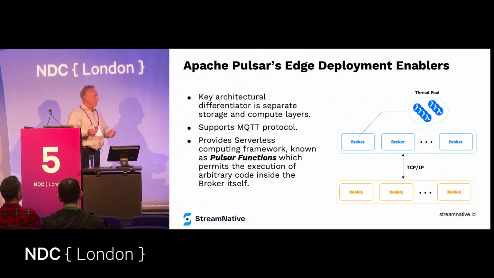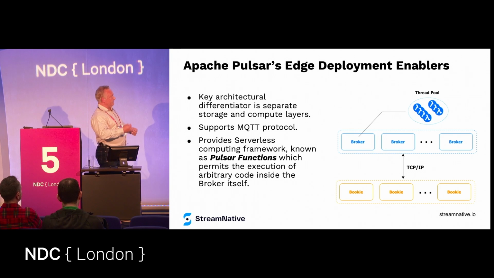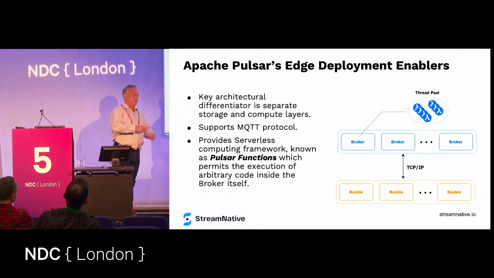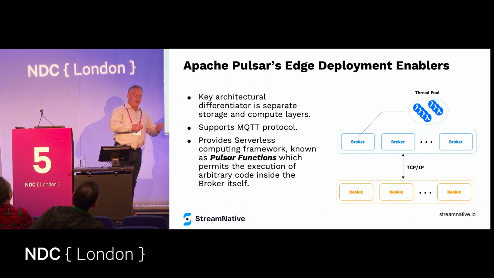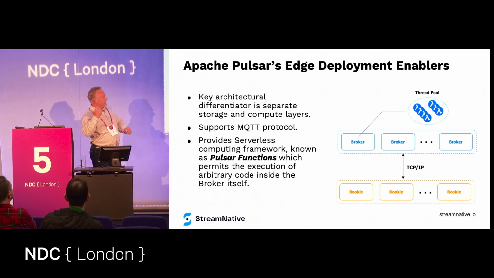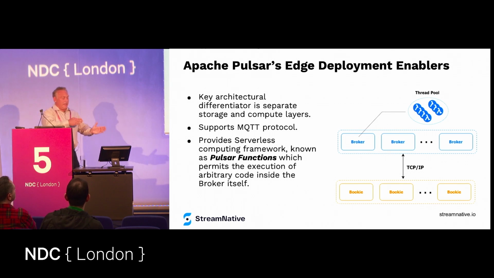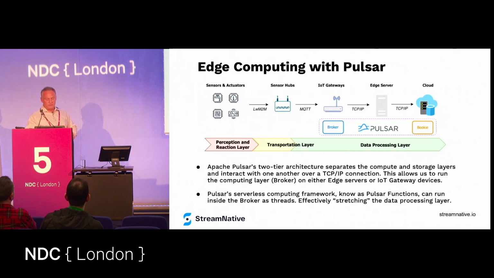And then the third part, the whole purpose of this talk, is that serverless functions framework called Pulsar Functions, right? So you can actually put arbitrary code and run it down there on the broker. So when these events come in, you can do an event-driven architecture much closer to where the event occurred. I have this data, do something with it quickly. Don't send it up the line and wait for something to happen. Let's do it right here. And my goal in this talk is to show you how to do a machine learning one there, right?